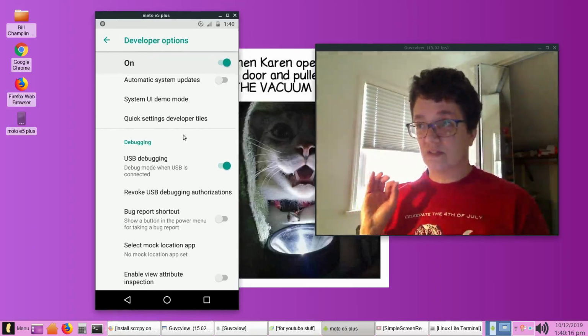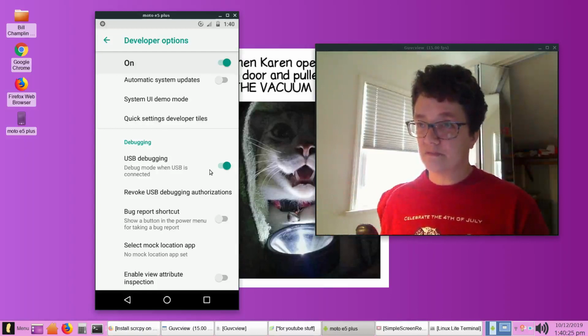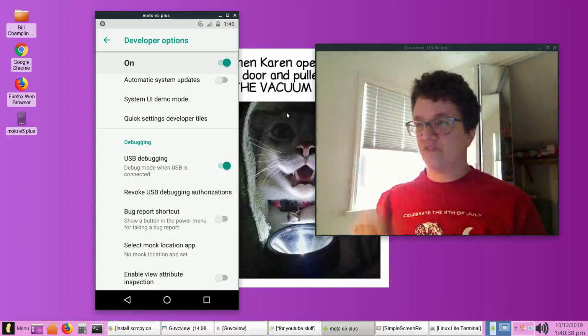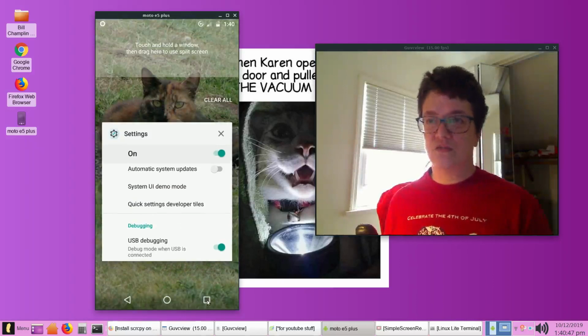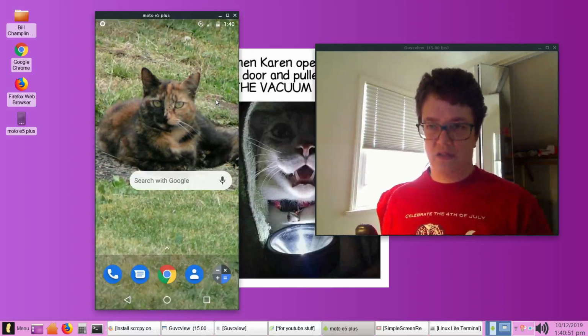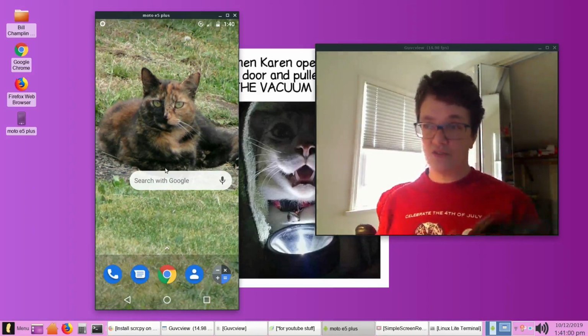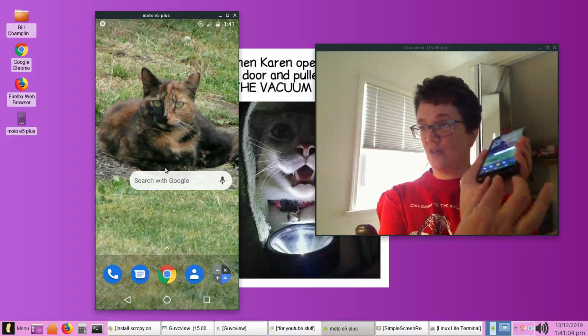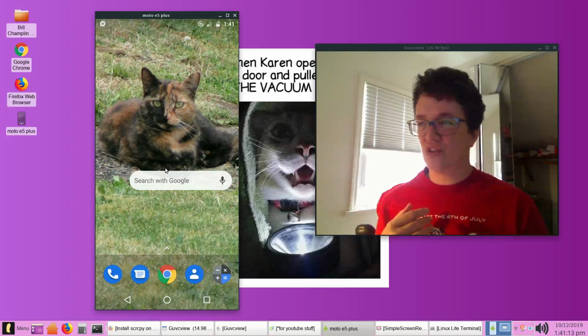Now, the second thing you're going to want to do is turn off developer options. You want to first turn off USB debugging, and then you're going to want to turn off developer options. So you tap on that to turn it off, and then you clear everything out on your phone by touching the square thing, and then you go up here and clear all. And there you go. And then you just clear it out. So you're going to want to do that. And then when you're done, you've turned everything off, then you unplug your phone. Okay? You unplug your phone. And then from there, you can turn your data back on and surf the web, whatever, on your phone. So that's about it.